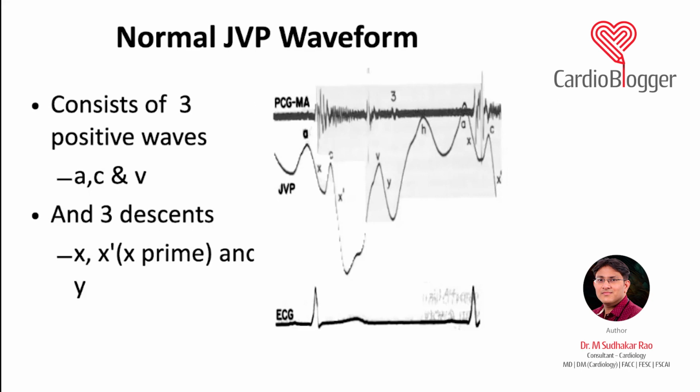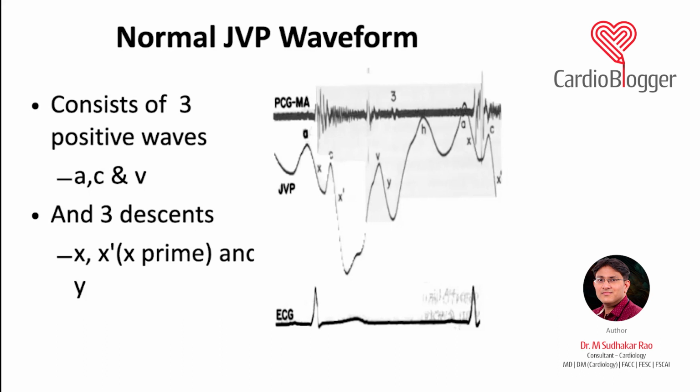That is why in TR, because tricuspid regurgitation is there, you get a prominent V wave, because not only is the blood coming from the SVC and IVC, it is also coming from the RV into the RA. Following the V wave, when the tricuspid valve opens, you get a prominent Y descent, because all the blood from the RA is now coming to the RV, and that is why it is a diastolic event. It's also called a diastolic collapse. So all the blood from the RA comes to the RV.